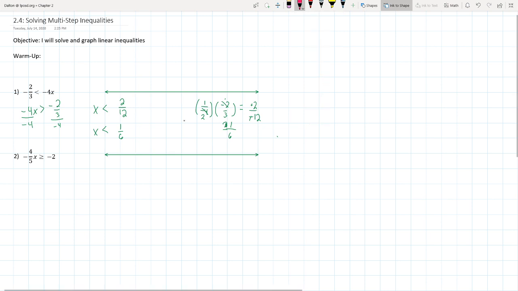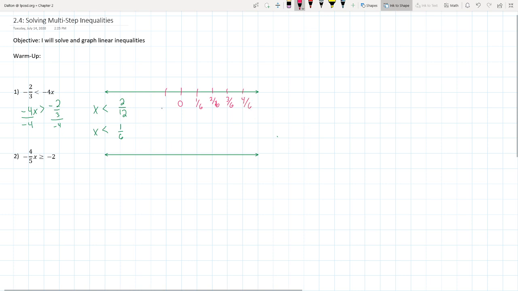Now, graphing this also might seem like it's a pain, but there's an easy way around this. I'm going to start this at 0. And let me erase this just so it's out of the way. So this is 0. I'm actually right here going to make this 1 over 6. And then I'm going to make this 2 over 6. I could reduce that if I wanted to, but I might as well just leave it like this. 3 over 6, 4 over 6.